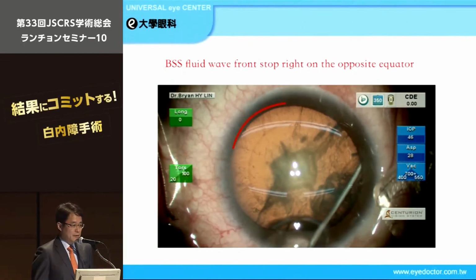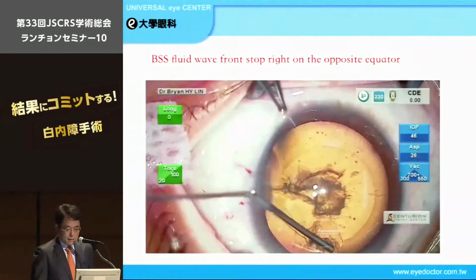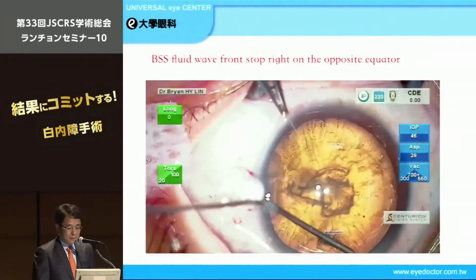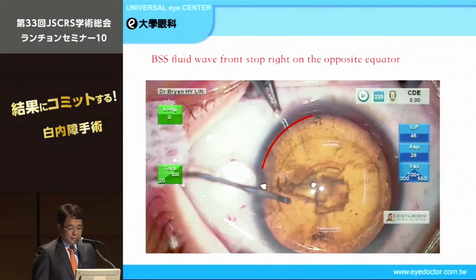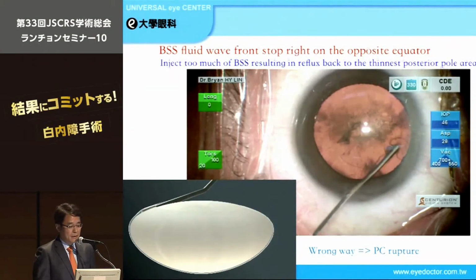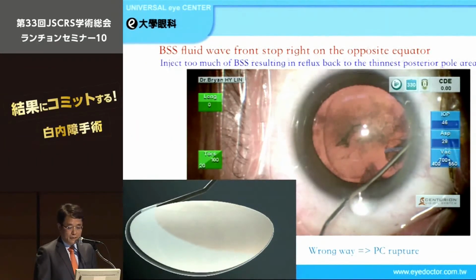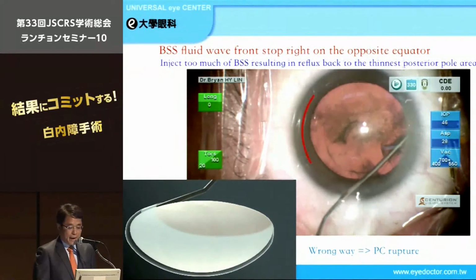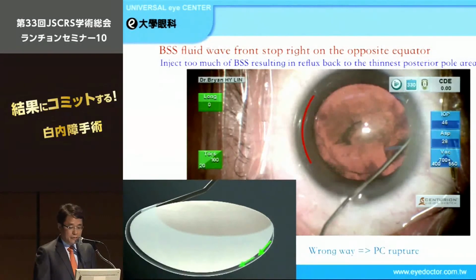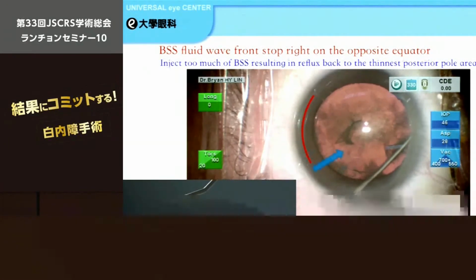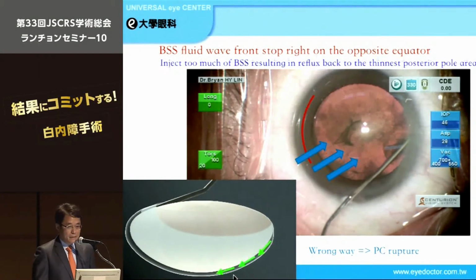No more BSS injection. Also stop right on the opposite equator. Injecting too much BSS results in reflux back to the thinnest posterior pole area. Here, I consider this is the main reason causing PC rupture.